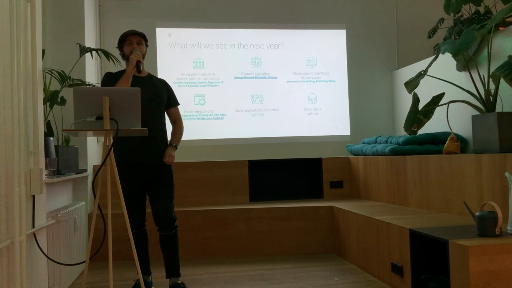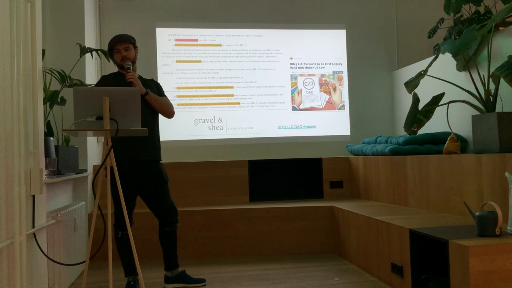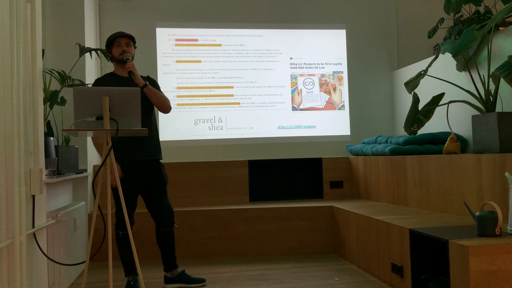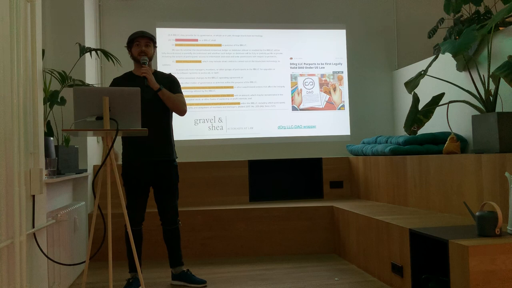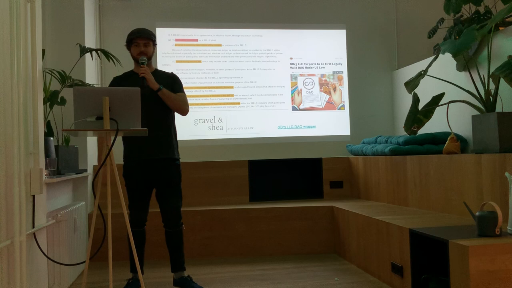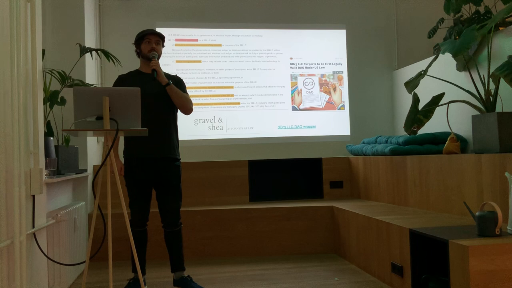I don't know if I have to go into this, but this is an example of a DAO experimenting with a legal wrapper. The legislator in Vermont in the United States created a legal personality called a blockchain-based limited liability company. The team behind this worked together with the lawyers who wrote this legislation and then incorporated themselves as this. And they are running on DAOstack today, and these are their articles of association where they're basically saying, our governance is determined by the DAO on DAOstack. This is how we run our developer cooperative.